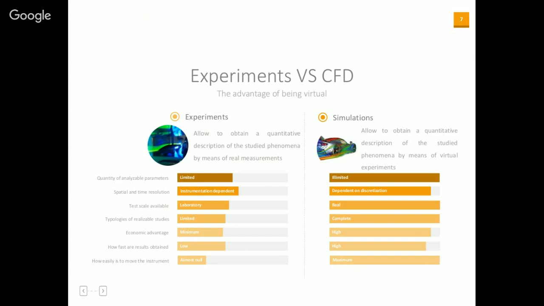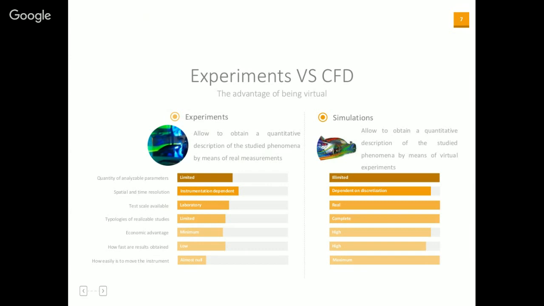The same thing can be said for spatial and time resolution, as well as the test scale available. You can imagine what it would mean to put an entire airplane inside a wind tunnel. It's simply not possible, while with simulation you can perform real scale simulation.